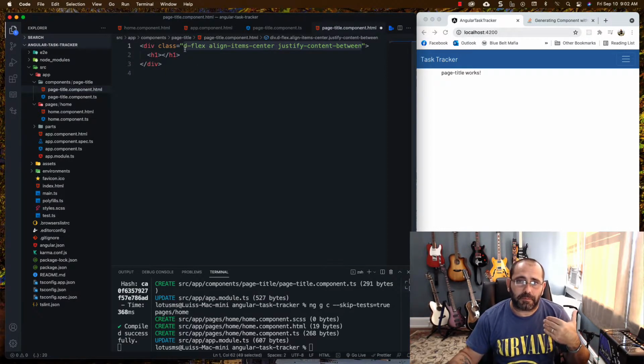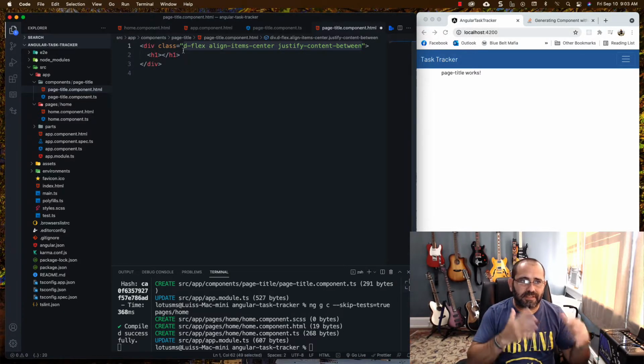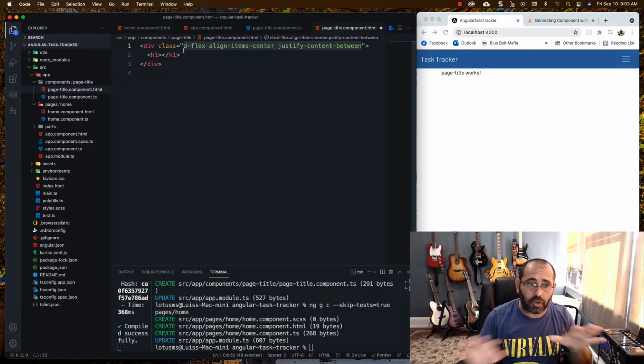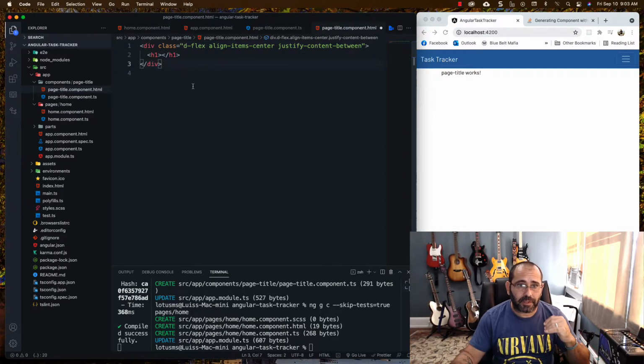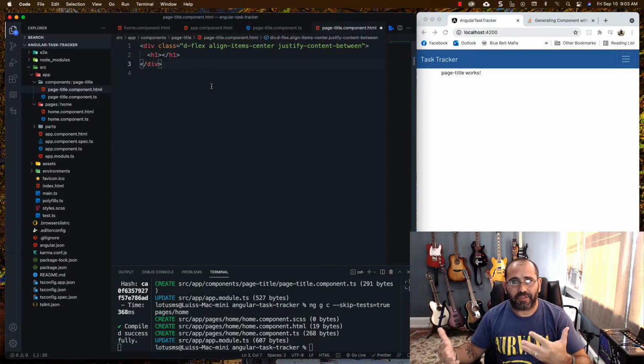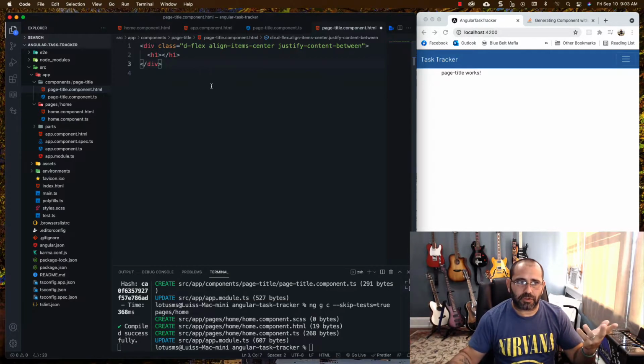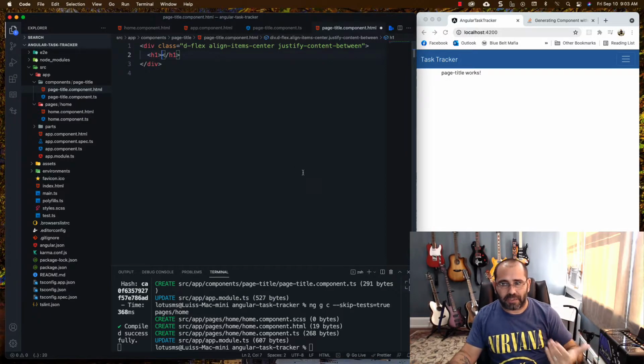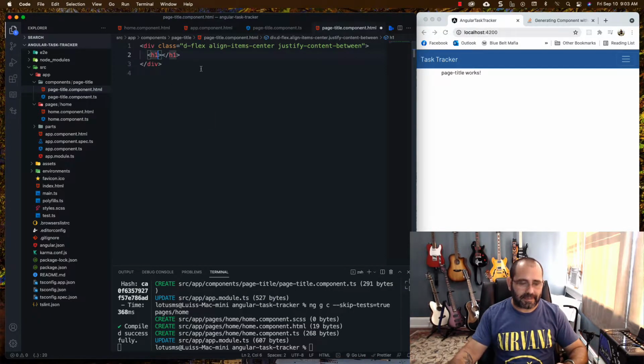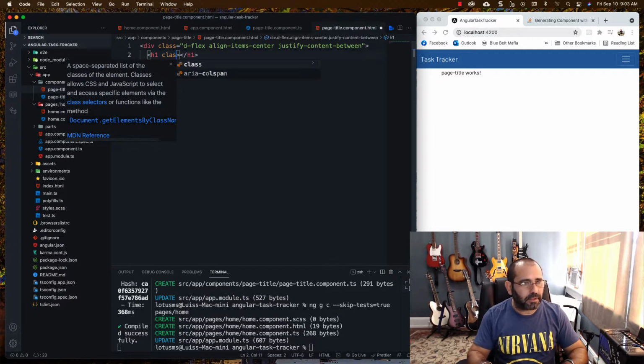They come from Bootstrap already, so you don't have to actually go to the CSS and make these classes and then do something to them. They are already working. So this is the good thing about going into Bootstrap and reading a little bit about what is available to you there, so that you don't have to recreate things that already exist.